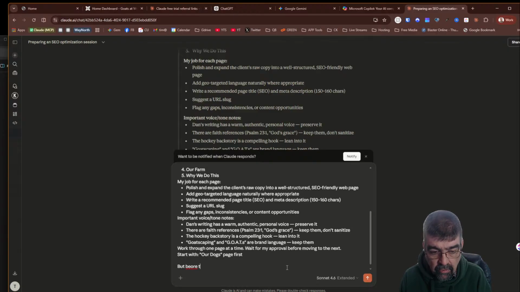But before that, do some deep research on SEO for targeted grazing. This is very key to Dan. Targeted grazing businesses. Goats eating weeds.